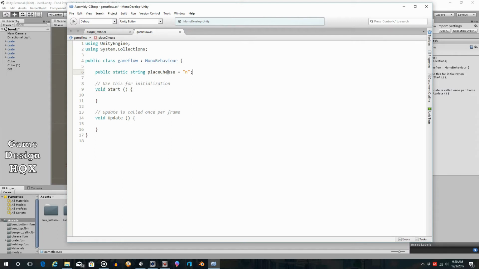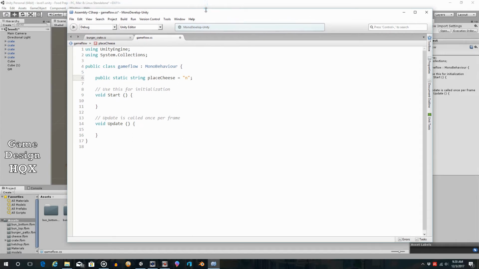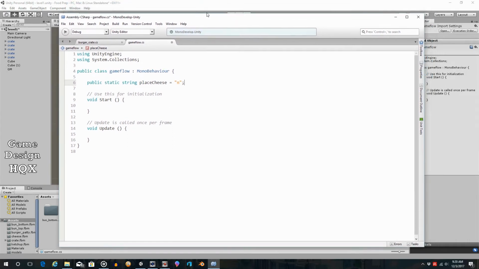Basically, this is going to have two values. It's going to be no when you haven't clicked on cheese. It's going to be yes when you click on cheese, and then when you place the cheese, it'll go back to no. That's going to be the sole function of this variable. Now, some will say, well, why didn't you just use a Boolean for this? That's because very often I find that what I think is going to be yes or no winds up having other values, and then you have to go back and recode how that variable works. So out of habit, I just don't use Booleans because of that limited functionality.